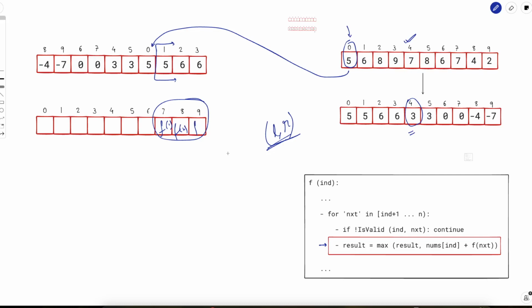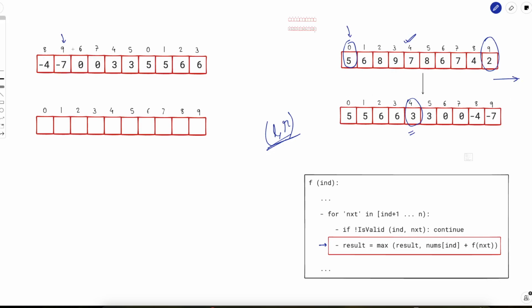Now one important thing, this is not always true. Why? Because let's look at 4 for example, or maybe 9 for example, right? So if you look at index 9, you want to know what the next indexes are. There is no next index at all for index 9, but here you have -7.